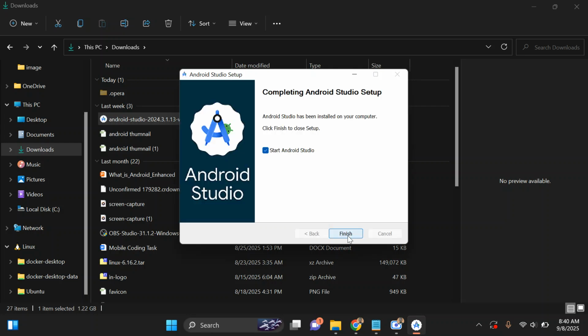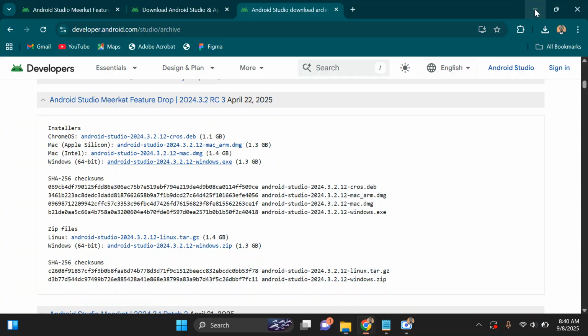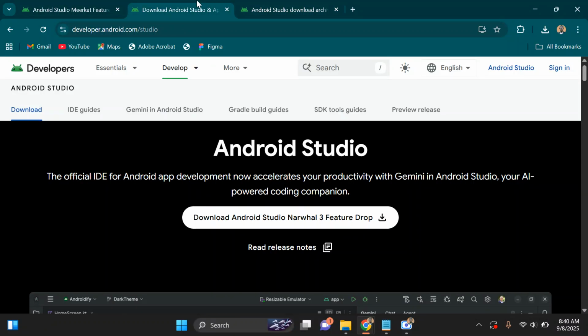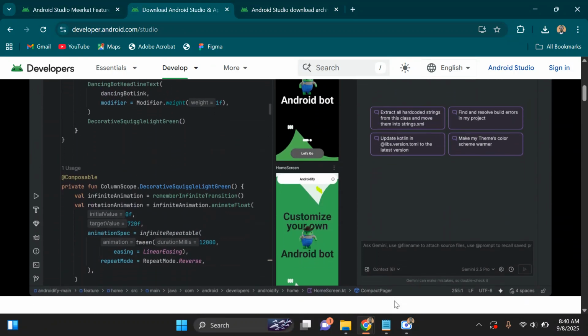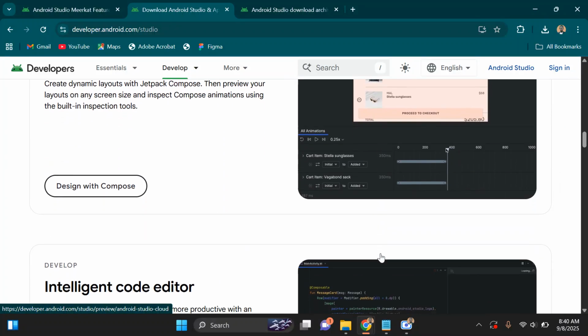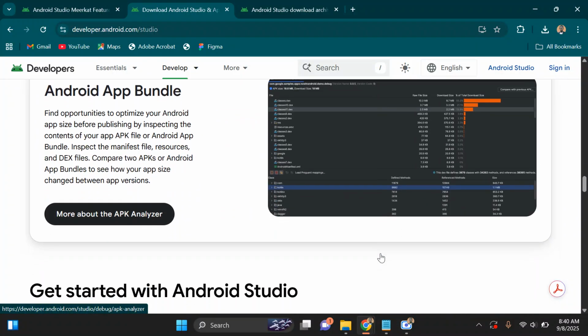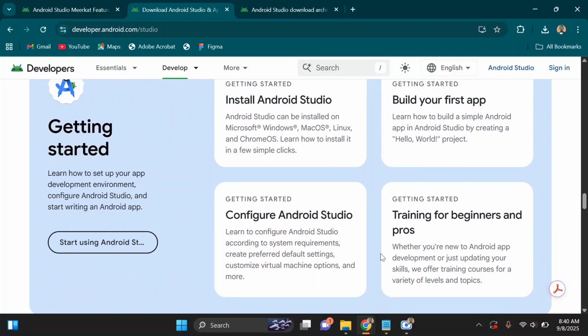Click on next and then finish, and it will automatically launch the application. Let's minimize this. While we're waiting for the application to come up, we can just take a look at all of this information here.